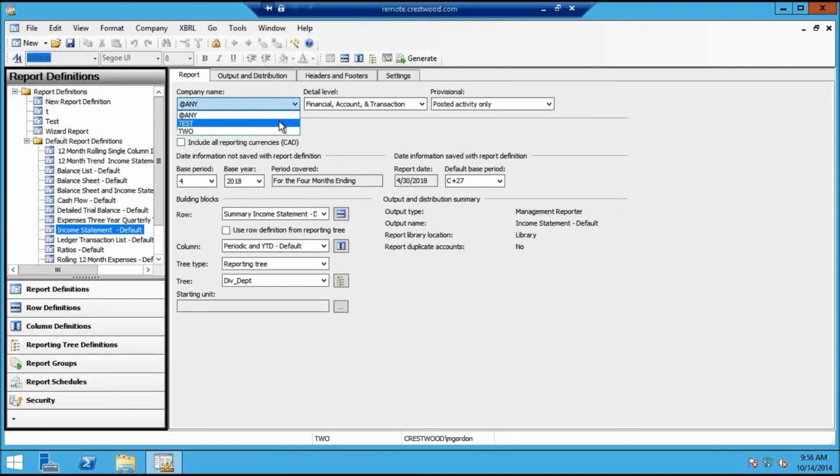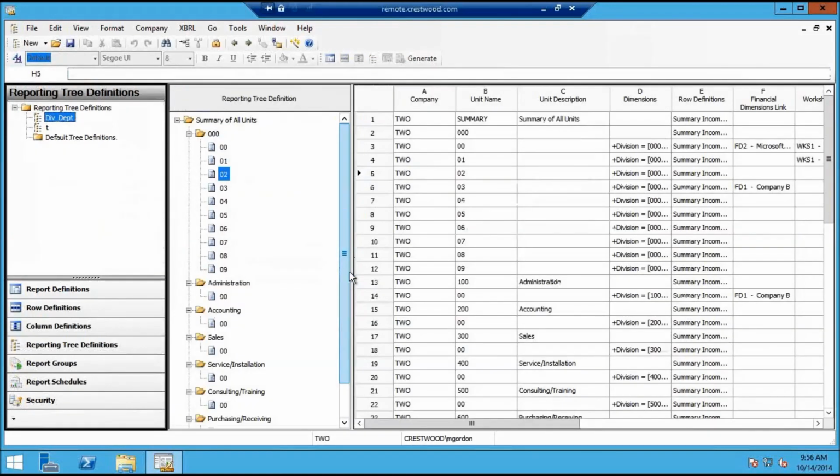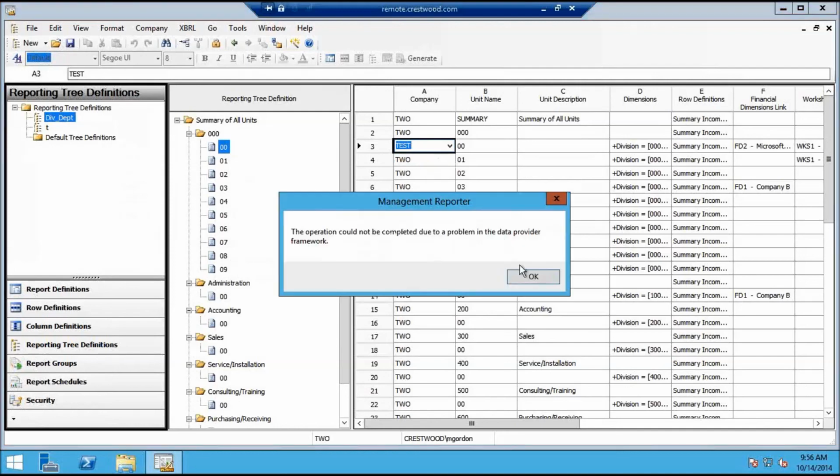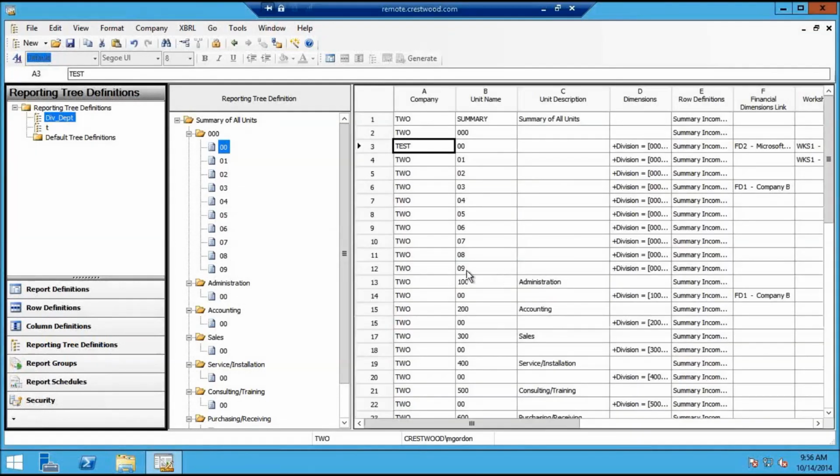And it's actually what you really would have is, I'm going to leave that at 2, but in this tree here, right here is the company. So I could say that was from the test company. It's not going to do that, and it's not going to like that because that isn't really set up out here. But that's how I could dictate if it was a specific line that was from a different company.